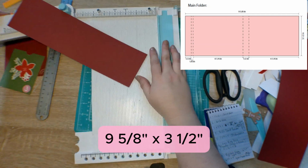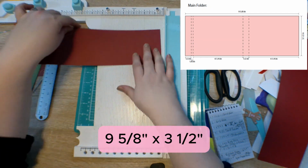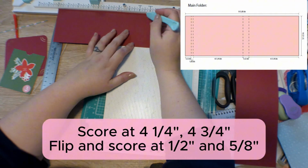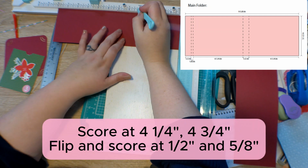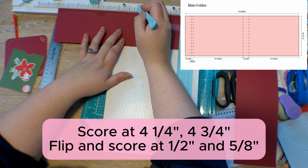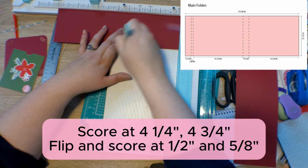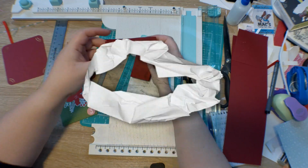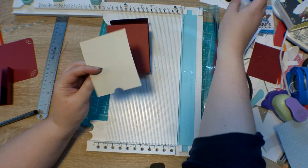We're going to start with a 9 5/8 inch by 3.5 inch piece of paper. These are just scraps for me, and they just happen to end up being the right size, so feel free to use your scraps. We'll score on the long side at 4 1/4, 4 3/4. Then we'll flip it and score it at 1/2 inch and 5/8 inch. I have to flip mine because my scoreboard only goes to 6 inches. If yours is longer, you don't have to flip.